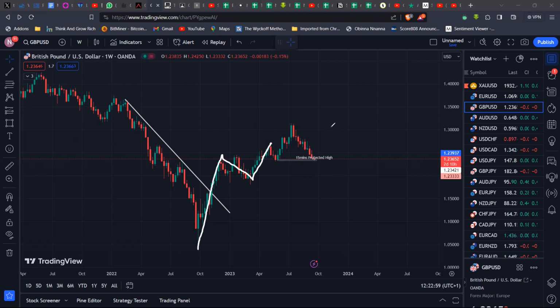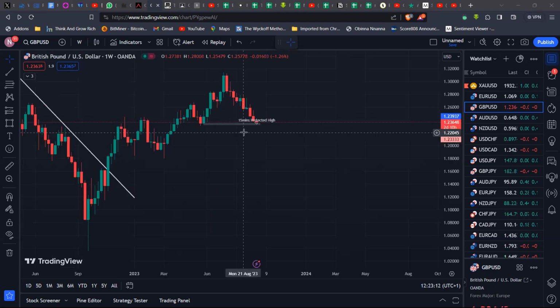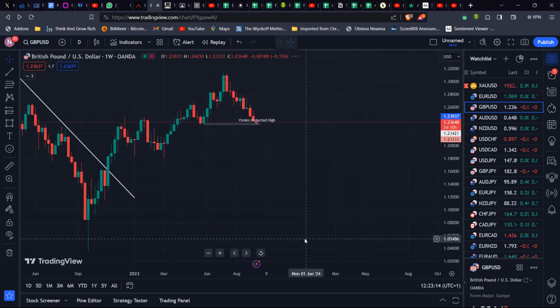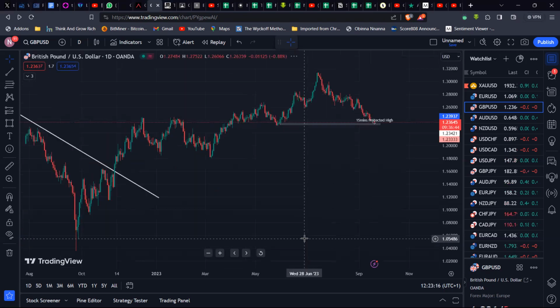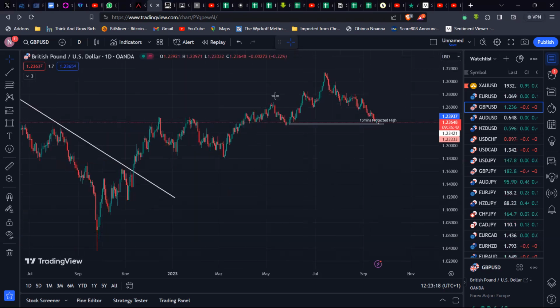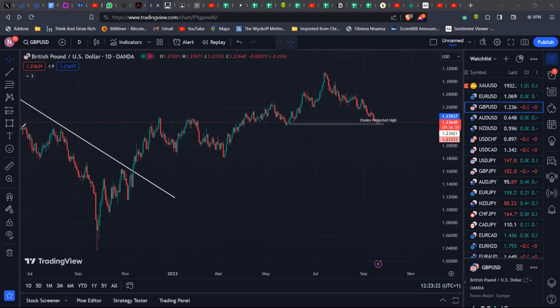So on the weekly time frame, we are very, very bullish. Price has made multiple breaks to the upside, and we're expecting price to continue to make that break. Now on the daily time frame, however, if we break down to the daily time frame here, you'd see it's a different structure entirely. Quite similar, we were bearish all through last year. This is the bearish structure: lower lows, lower highs, lower lows, lower highs, lower lows.